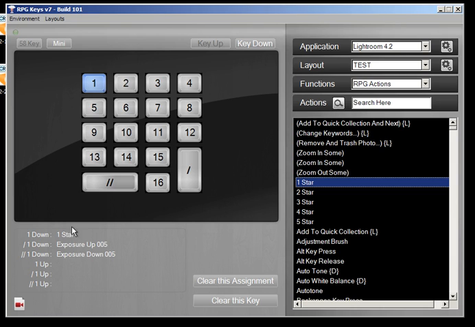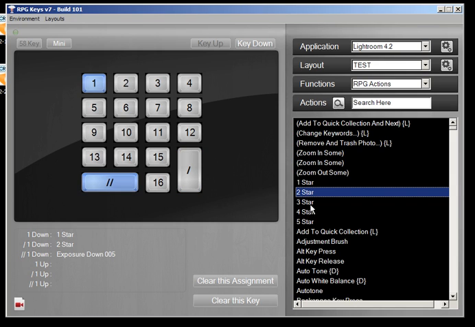If I want to program the second spot on key number 1, I'm going to go ahead and click on the slash key, and now I can do, for example, 2 stars. And so this programs the second slot on that key. And again, you want to look at the bottom left-hand corner of the user interface. This is where it tells you the different macros that are currently assigned to a key.